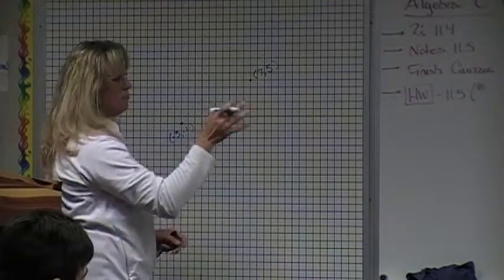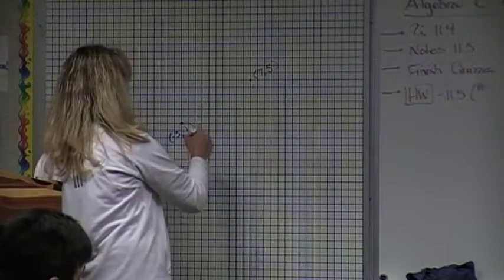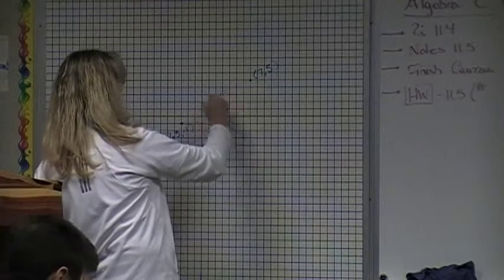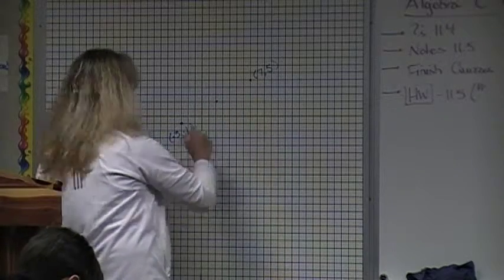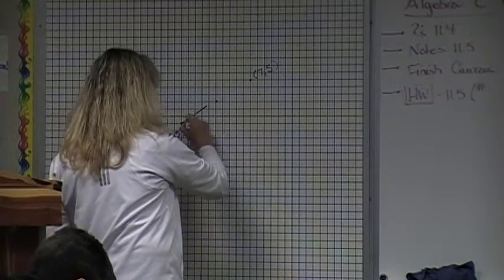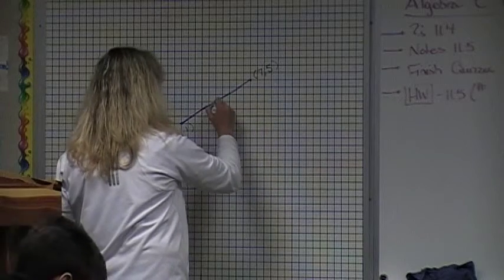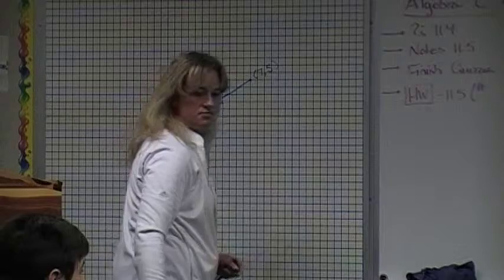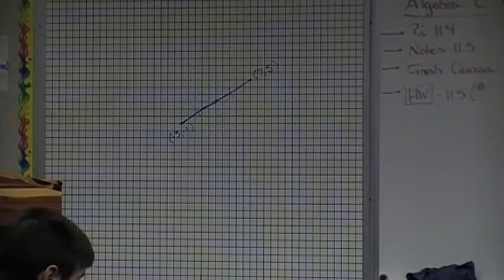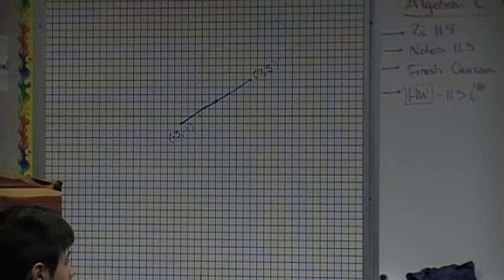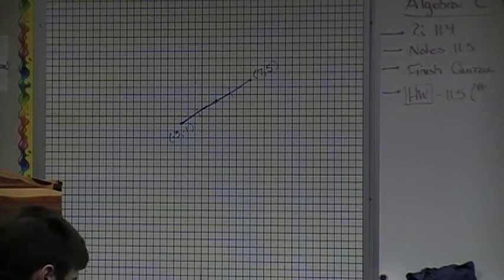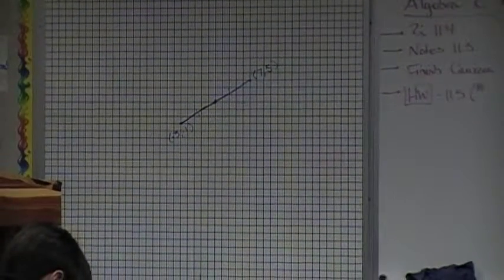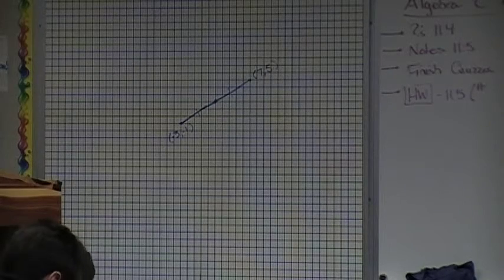We found the midpoint to be 2, 2. Let's see if that makes sense. Does that look like it might be halfway between these two points? So that is the midpoint of this line segment, which means the halfway point. That means this distance should be the same as that distance. Yes, it should. So the midpoint is the halfway point between two points on the coordinate plane, or the midpoint of the line segment. And that's how we find the midpoint. The midpoint will always be an ordered pair.